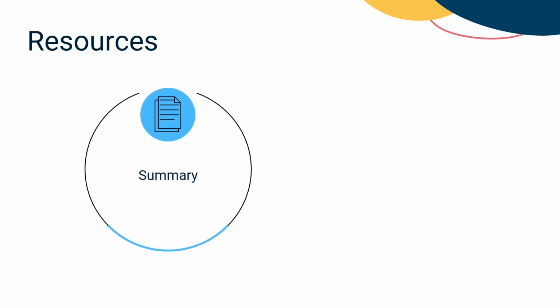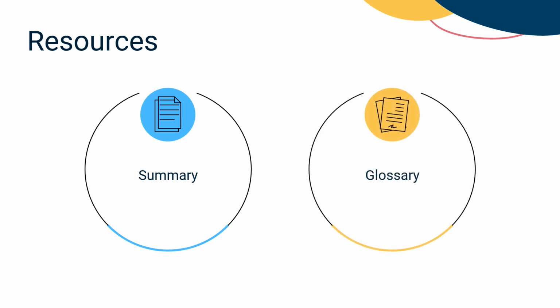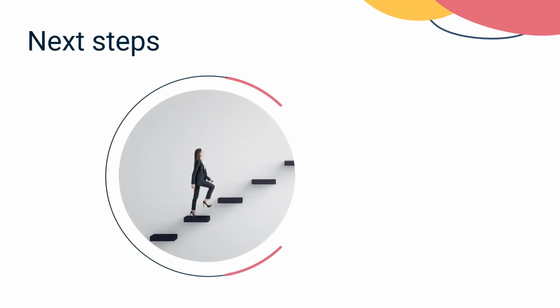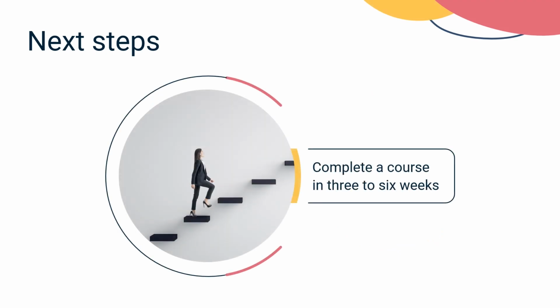Now that you've reviewed some of the fundamental ideas presented in this course, revise the course content using each module summary and glossary to brush up on the definitions of all important concepts and terms. Depending on your schedule and the number of classes you take, you may finish a course in 3 to 6 weeks.